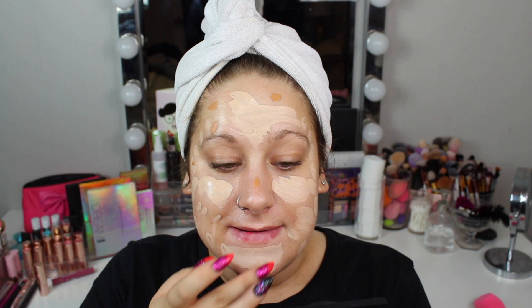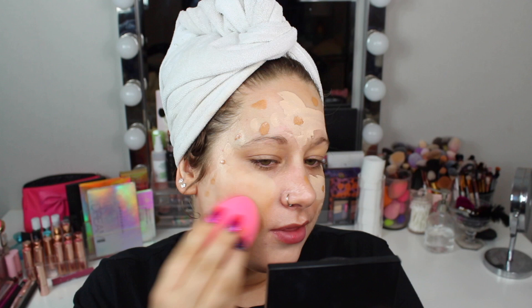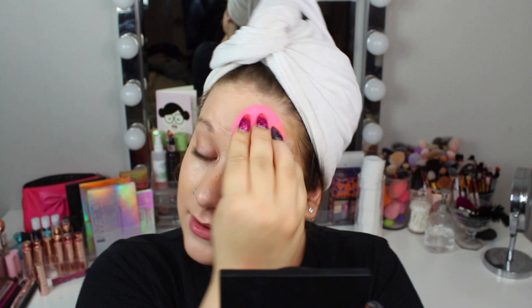I'm going to use a sponge — this is the Elle Girl Sponge. So many people have talked about this so I just had to go ahead and purchase it. You get two sponges and they are pretty stiff. I don't usually like that, but I actually think that these are pretty good. If you hate harder sponges, they are firm. If I can blend the foundation out with a sponge, I think that it's pretty okay. It takes away a little bit of the coverage and when I blend in the other foundation it makes it a little bit more luminous.